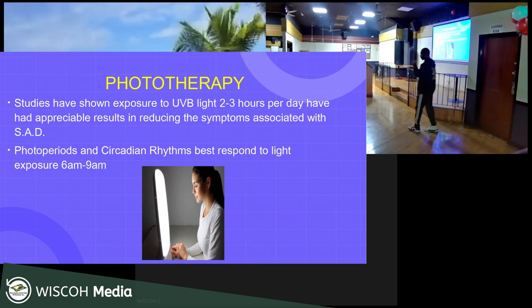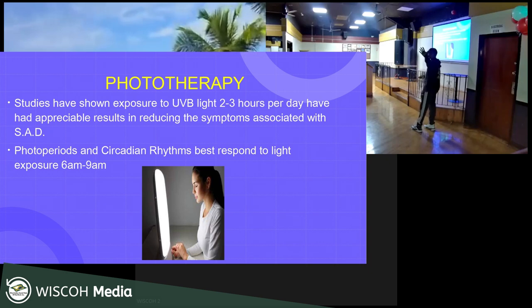So we're going to talk about how you can get that into your world, just by sitting in a certain room with a certain light bulb. When you do your work and your studies, you just have this certain light bulb there because you're always going to be there.